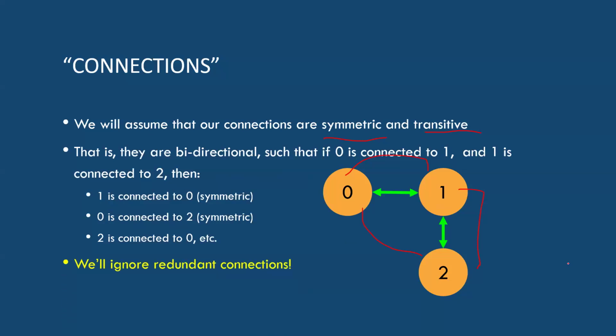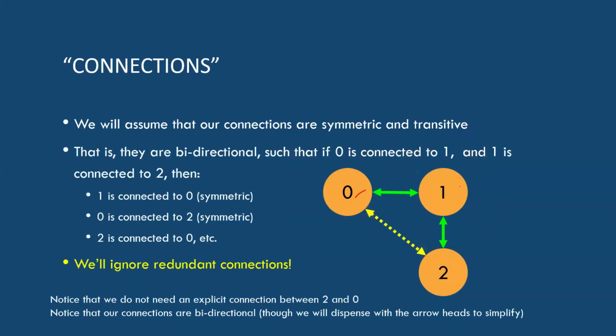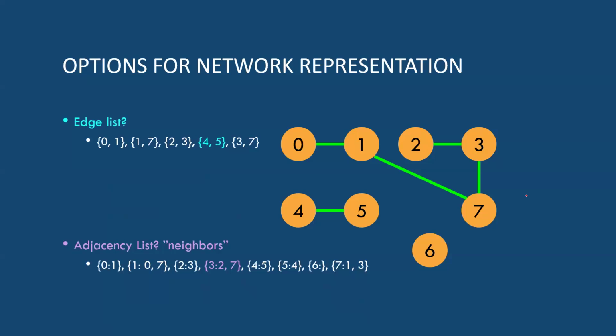Okay, so it's a little bit like symmetric operations in math. Okay, and we'll ignore any redundant connections. So if somebody says, hey, these things are going to be connected, it's like, well, yeah, I already knew that, right? So we won't pay any attention to that dotted line there, because we know they're connected, okay? So we could represent this the same way we've been doing all along, right? We could use an adjacency list, or we could even use an edge list. Those would be the traditional ways to do it, an adjacency list, or an edge list, or maybe even that matrix representation, if you remember.